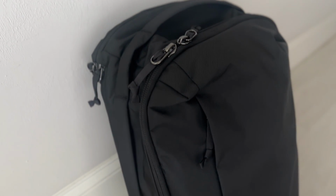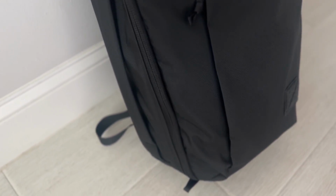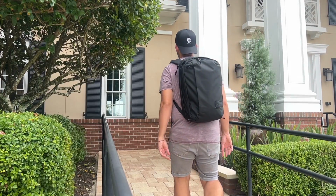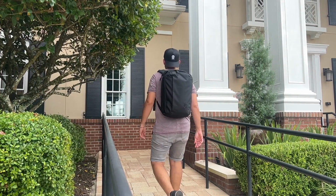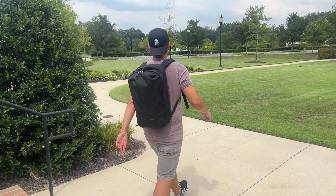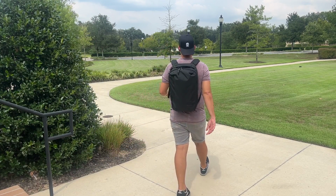Another bag this made me think of is the Evergood CPL-24, which has been one of my favorite EDC bags of the past couple of years. I really like the minimal aesthetic that bag has, great build quality, really comfortable harness system. It's also got a clamshell style opening like I mentioned earlier with the City Pack Pro, so very easy to organize everything. And then just a really solid organizational layout, nice quick access pockets, dedicated laptop compartment that's well padded, suspended.